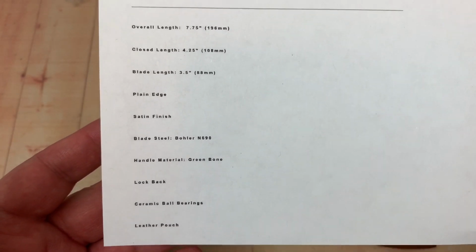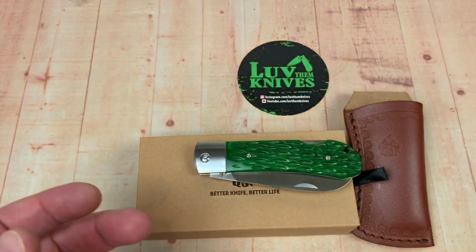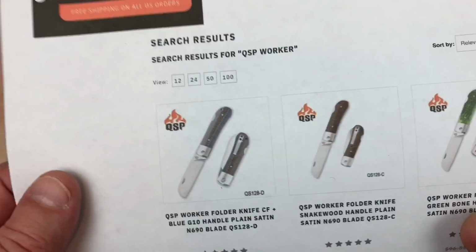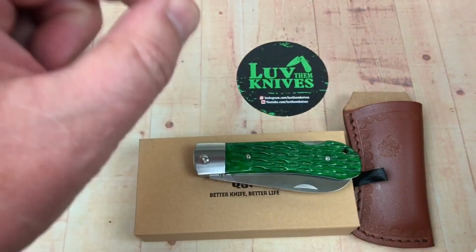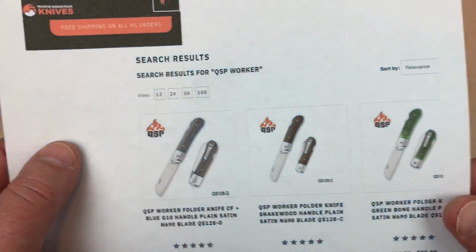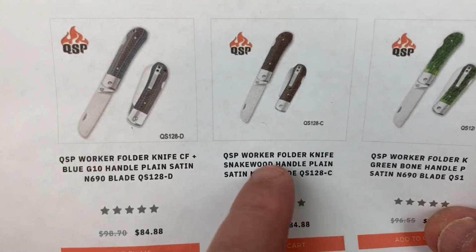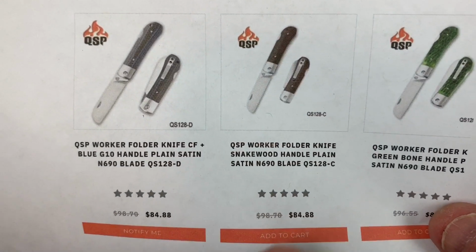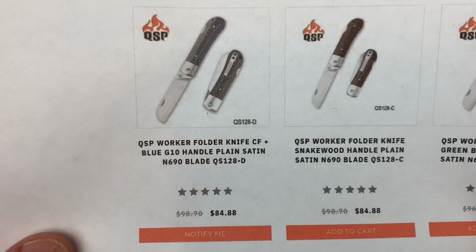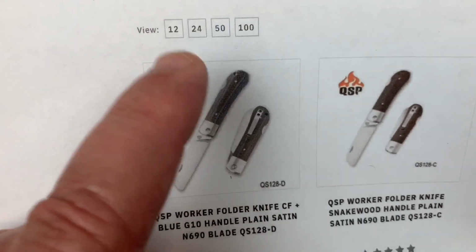Lockback, ceramic bearings, I guess leather pouch comes with it, etc. And then you've got some options. There's not a lot of people right now, as I'm filming this, that are carrying QSP, but White Mountain is. And so there you go, snakewood, that might be nice. And that's just a little bit more money. And then the Blue G10CF. And I saw that on their Instagram.